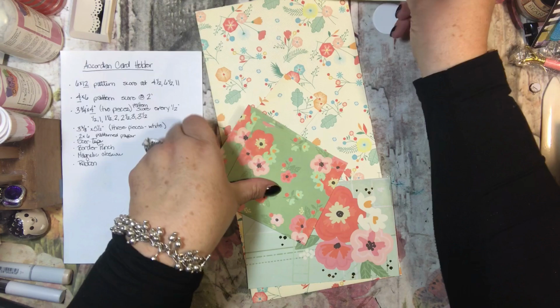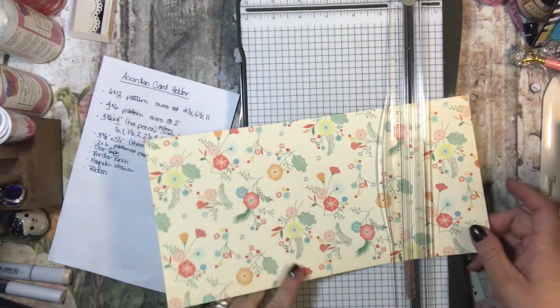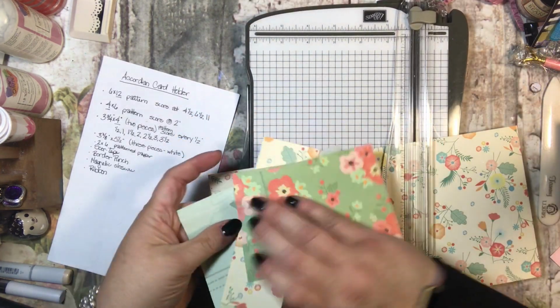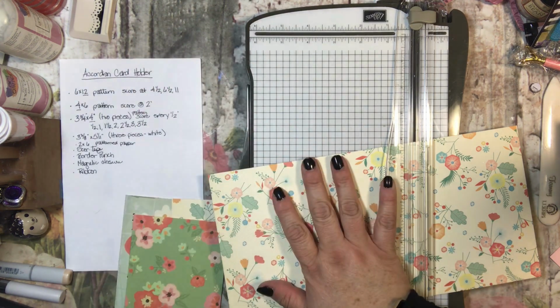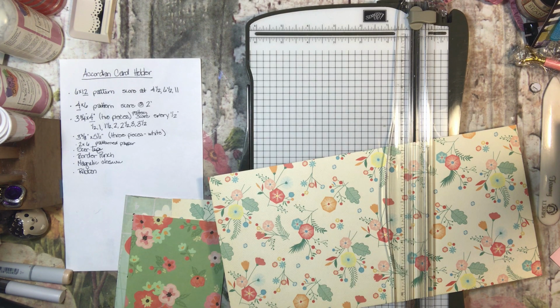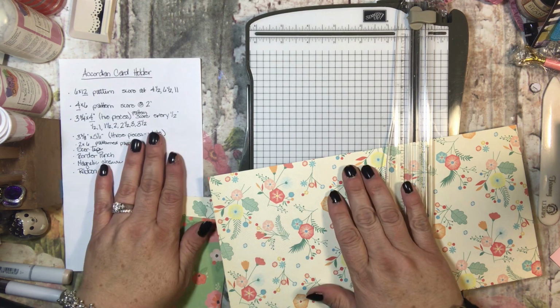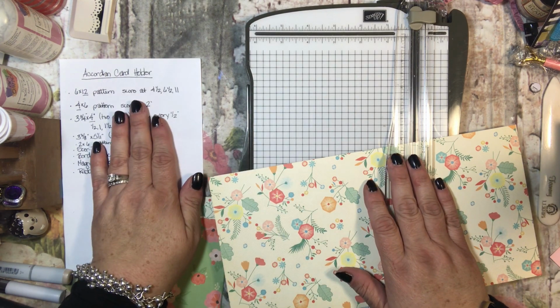So let's go ahead and get started. I think I'm going to use just my handy dandy cutter to do the scoring because I have it handy. If you have your Score Pal handy and you want to use that, by all means, just use whatever you have handy. That's what I'm going to try to do in this series, is just really try to use up my scraps or paper that I have had in my stash for years and haven't used, and I'm going to teach everybody something and do it for myself. Now, all of these, just so you know, I have done at one point or another in my lifetime, but that doesn't mean I've done it recently. I have not made this recently for sure.